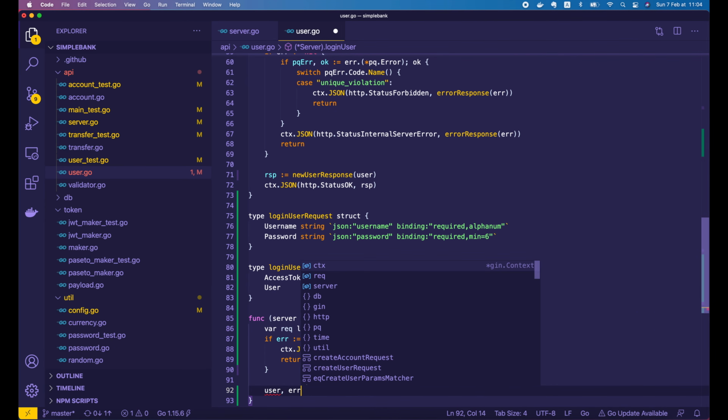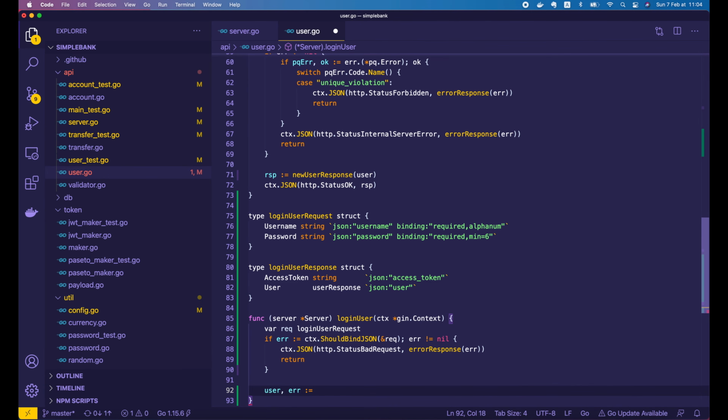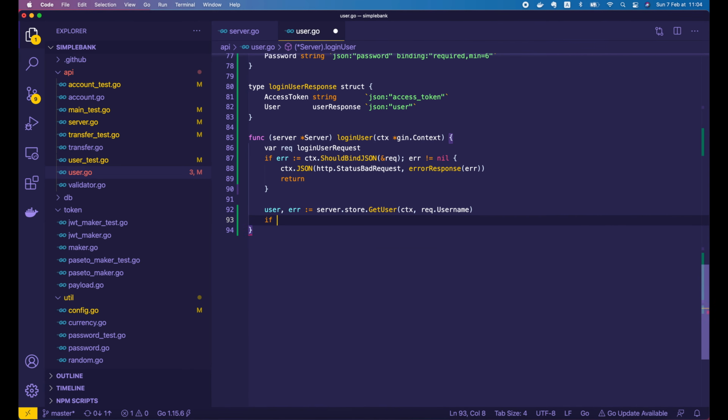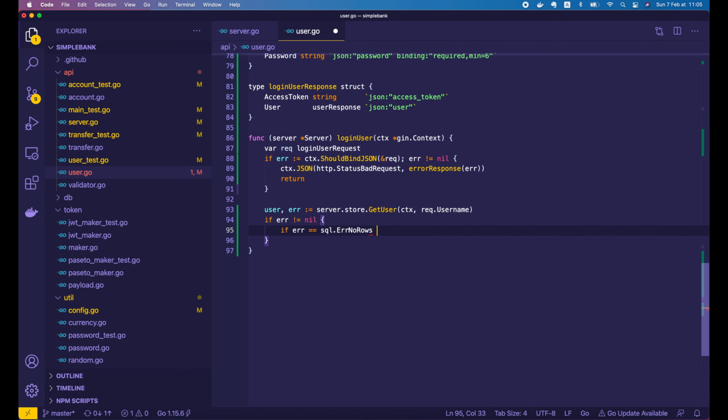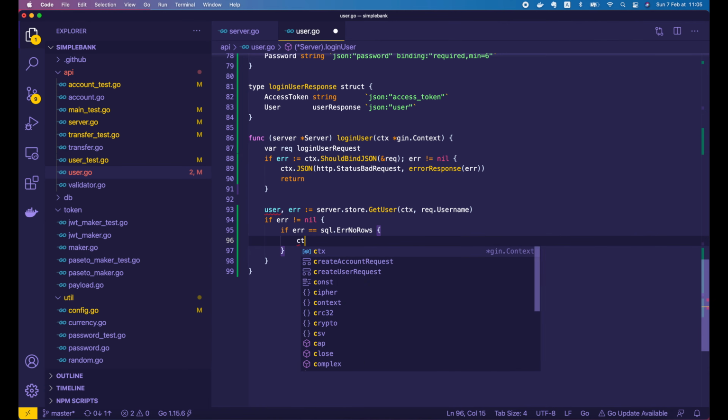If there's no error, we will find the user from the database by calling server.store.GetUser with the context and request.Username. If the error returned by this call is not nil, then there are two possible cases. The first case is when the username doesn't exist, which means error equals sql.ErrNoRows.